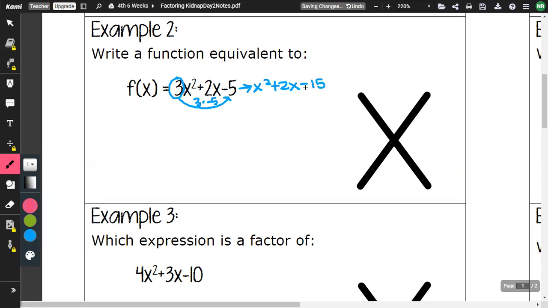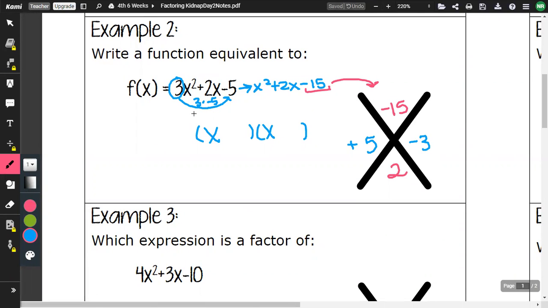15. Last number falls to the top, and the 2 goes on the bottom. Find my factors. What two numbers multiply to get you negative 15, but add to get 2? Find it. Use your calculators. Positive 5, negative 3. Okay, so now we're going to put it into our what? Binomial. What variable do we put in the front? X and X.